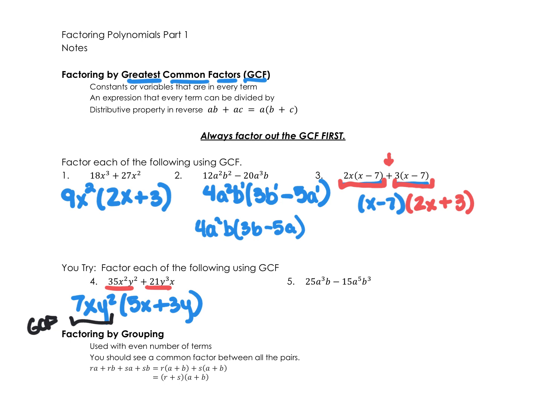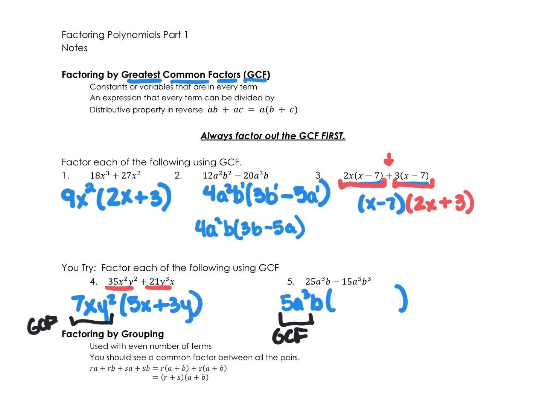So for number 5, to find our GCF, our greatest common factor, we'll look at first 25 and 15. Their common factor is 5. This one has an a cubed. This one has an a to the 5th. So these guys actually have a cubed in common. That's the biggest amount of a's they have in common. This one has a b and this one has a b cubed. So the only thing they have in common is b. So that's our GCF, our greatest common factor.